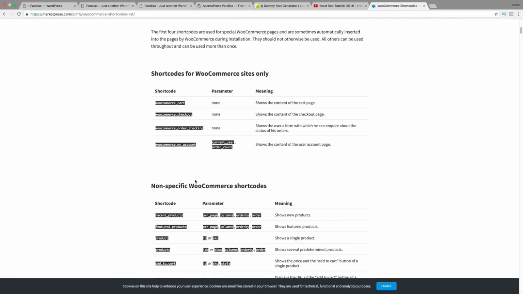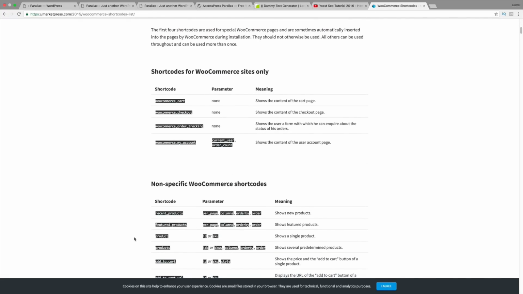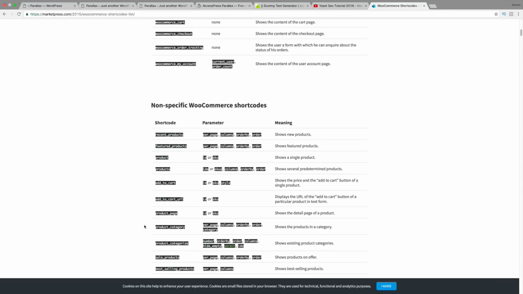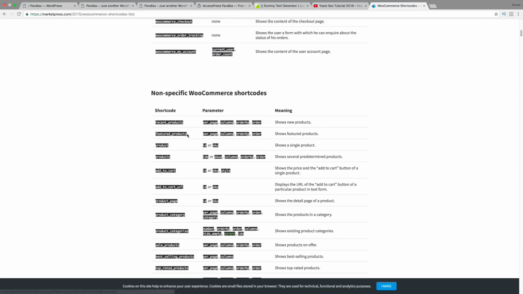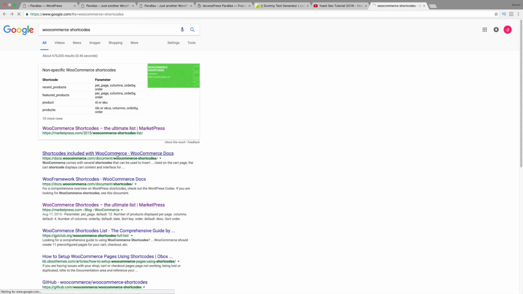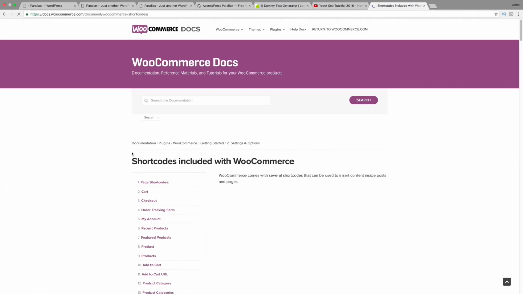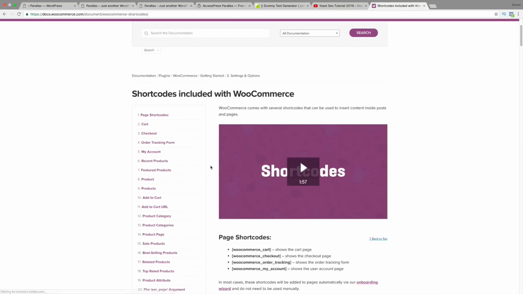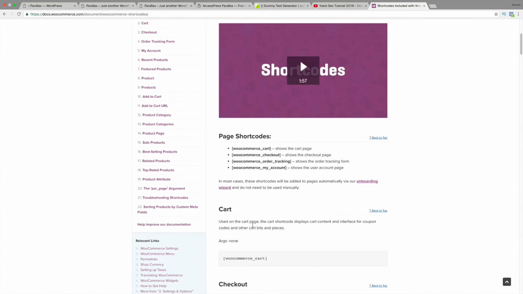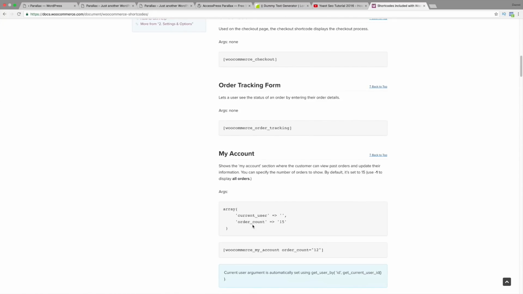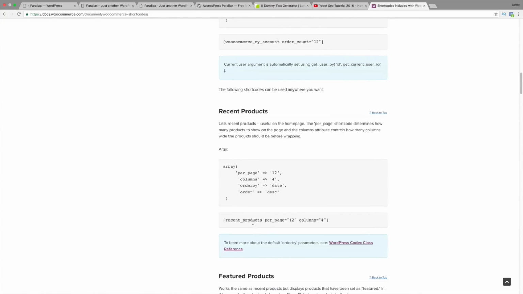So really quickly, I need to enter in products. So I need to put in the WooCommerce products right here. I think these are not the correct shortcodes. So products. Okay, let me get a better resource for you all. We're going to go to WooCommerce itself. And the reason why people actually enter in these shortcodes, sometimes when you actually create the pages, sometimes the pages don't create. So that's why WooCommerce actually created the products right here.